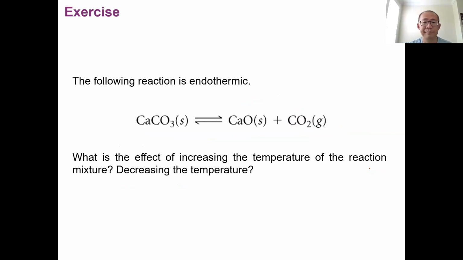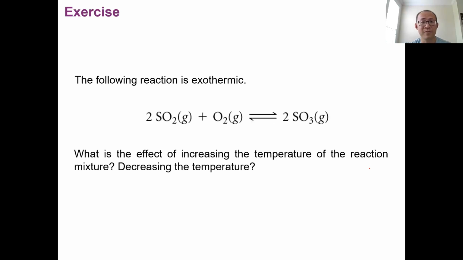Okay, and this one is about temperature. I want you to use it as a practice. They tell you the reaction is endothermic, which means it's absorbing heat. So should heat be written as a reactant or product? Think about it. This is endothermic. After you decide whether heat is a reactant or product, you can determine the effect of temperature. Again, I leave it up to you. Here is another one telling you this reaction is exothermic. Think about it again. Do you need to put heat as a product or reactant for exothermic? And then you can determine the temperature effect.